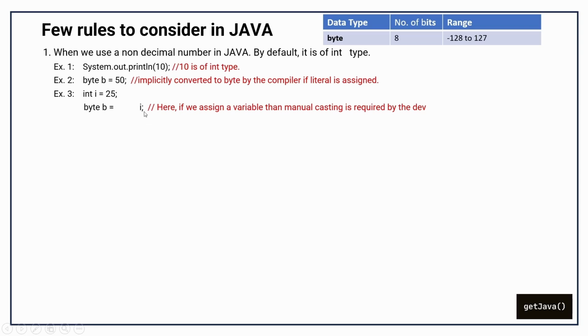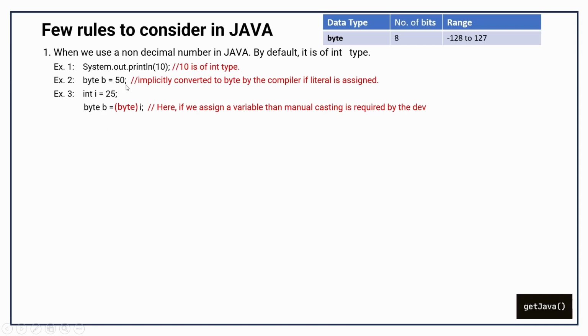So here we are trying to store an int type value into a byte type variable. Int is a bigger data type and byte is a smaller data type. So here data loss can occur, according to the compiler. It will say data loss can happen because you are trying to store a value from a bigger data type to a smaller data type. So here we have to do manual typecasting. We have to write byte inside brackets to tell the compiler that we know what we are doing: you just convert it from int to byte type variable. I hope it is clear now.